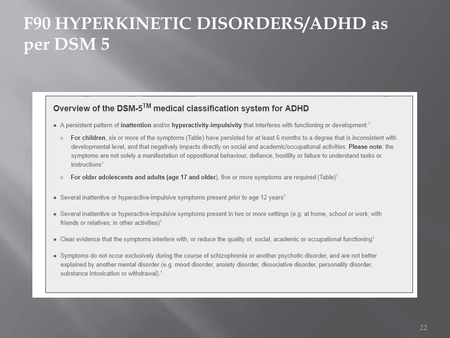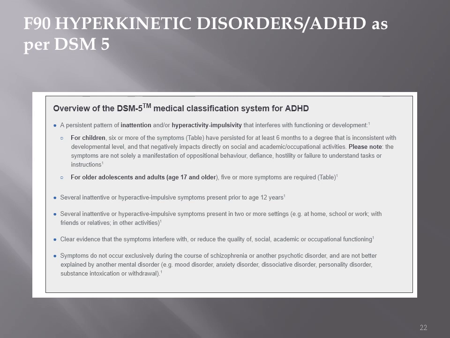And for older adolescents and adults, there could be 5 or more symptoms at least, which should be there. And which kind of symptoms will be there? The 6 or more symptoms could be symptoms of inattention or hyperactivity-impulsive type before the age of 12 years. Now, previously in the ICD-10, they said 6 years or 7 years, and the previous DSM-4 also said 7 years. Now they have nearly doubled the age range and it is 12 years. So even if an 11-year-old child comes with the symptoms of inattention and hyperactivity, they will diagnose him and treat him with the anti-ADHD medications.